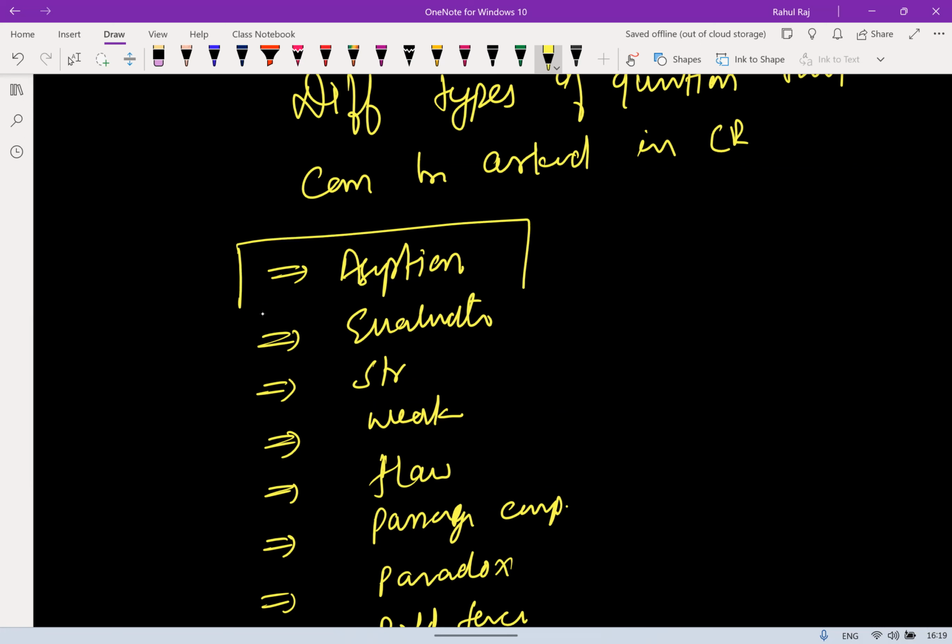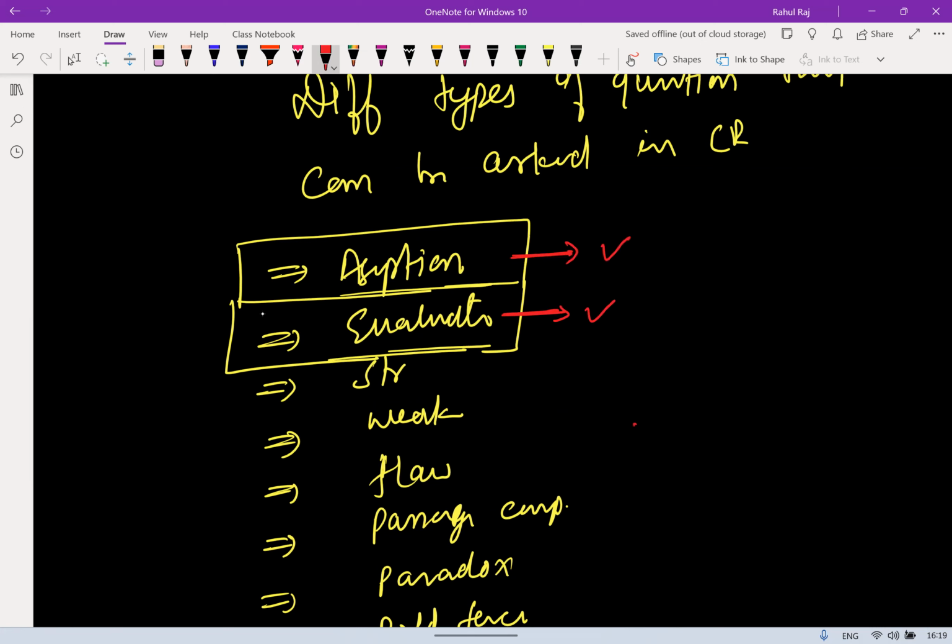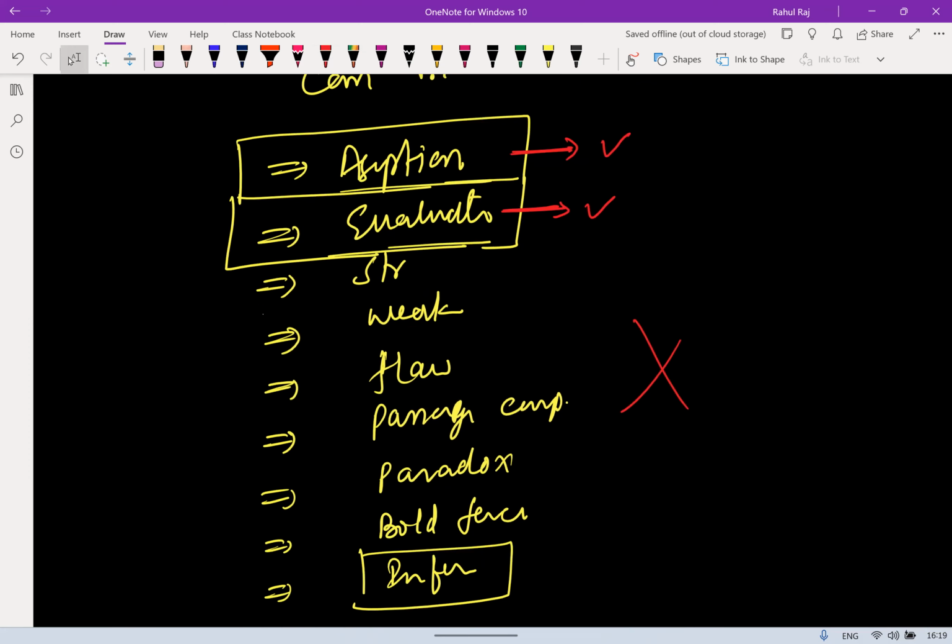So assumptions is the first topic that we'll be discussing in the class. And evaluate is the second topic. I can 100% promise you with my experience that if you are not good in assumptions and evaluate both, not one, there is no point of you studying critical reasoning at all. You will not be good in anything. Not one single topic you will be good at, I can tell you for sure.